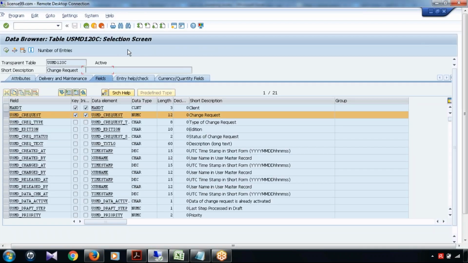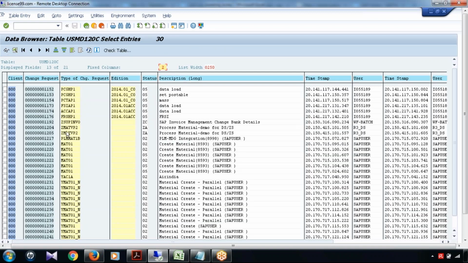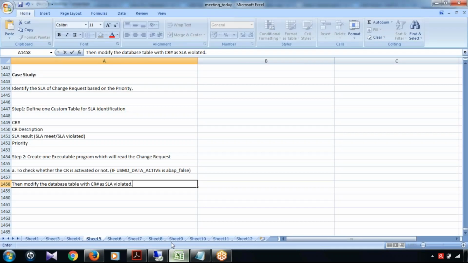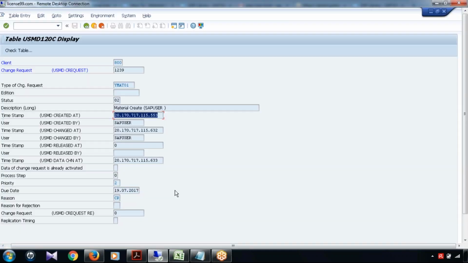It is not completed, but we have to check based on which date it has been started. Now there are two phases. One is if you want to only calculate the completed change request, and another requirement can be you want to calculate, along with the completed one, also the in progress one. Like this is the change request which is in progress. So this change request, whether I will consider or not, that I have to decide.